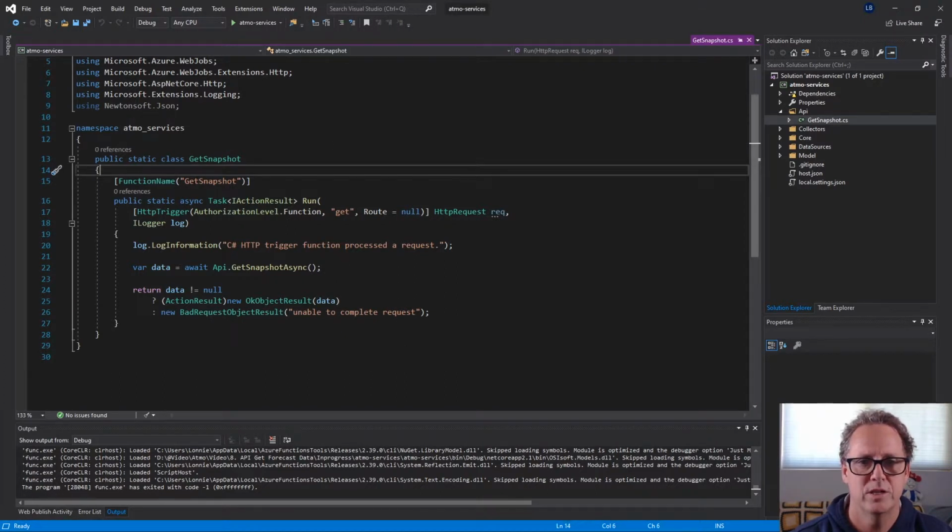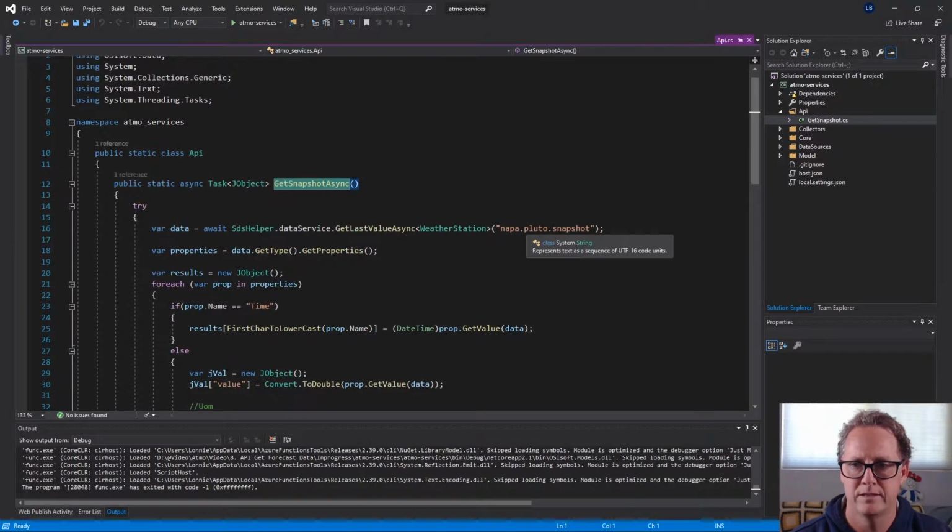So here's our get snapshots HTTP call, and before we move into getting the forecast call, I want to bring in our location ID. If you look at our get snapshot async here, you can see that we have this hard-coded weather station name and location, and then we have snapshot. We know the snapshot will always be there. That's built into how we're reading the data. By convention, we're always going to use snapshot. But I do think the location could vary depending on what weather station you're trying to find.